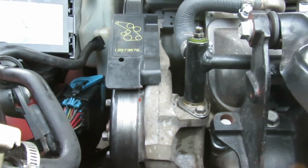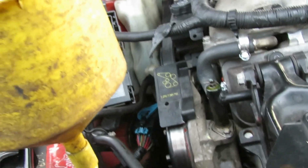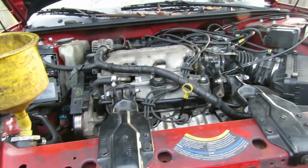Okay, good thing I remembered that. What would happen if you didn't remember? Nothing, but probably later on, that pump would have come over there. I can laugh about it now because I had caught it.